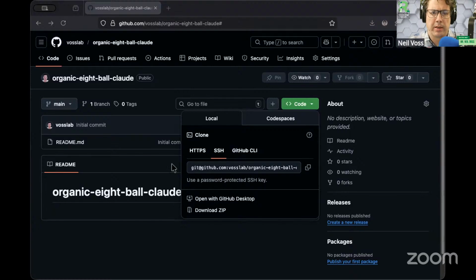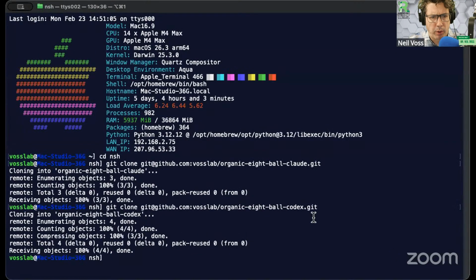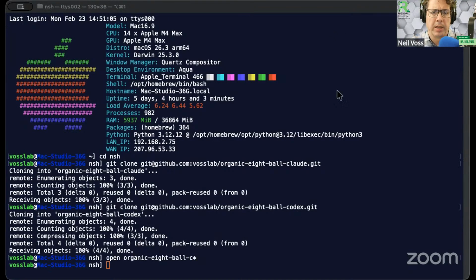If I switch to my terminal here, I've checked out both the organic 8 ball Claude and the organic 8 ball Codex. In both of these, I guess I didn't even select the license for the other one. Easy enough, I'll copy the license from Codex to Claude.